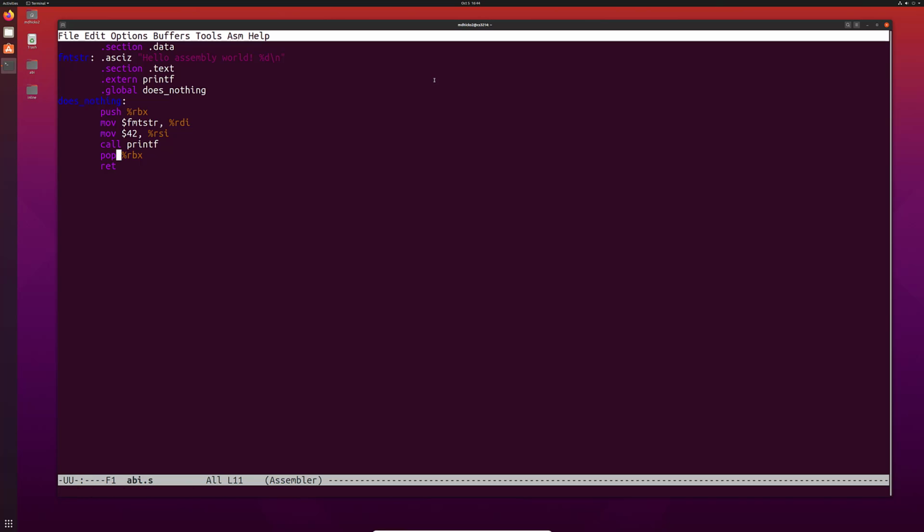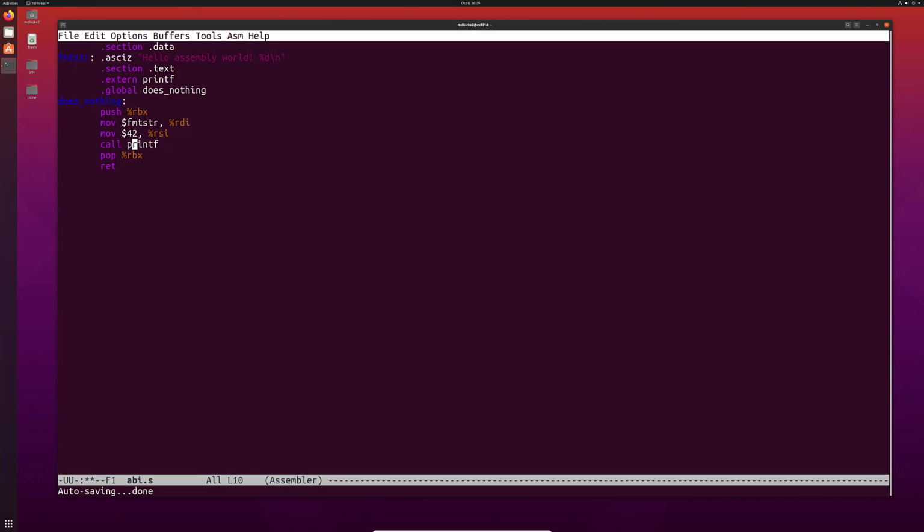Okay. And you might think, okay, well, I know Professor Hicks mentioned that he wasn't going to optimize this, but you clearly aren't using RBX, so why are you pushing it and popping it? Well, remember from the previous example that when I call printf, I have to have 16-byte alignment, and that when I go into a function, the return address has been placed on top of the stack, and since we're on x86-64, that's 8 bytes, so we're at 8-byte alignment, so I just have to push something on the stack that's 8 bytes, so I'll just choose RBX, and then I'll pop it so that by the time I call printf, I do meet the requirement of 16-byte alignment as specified in the ABI.